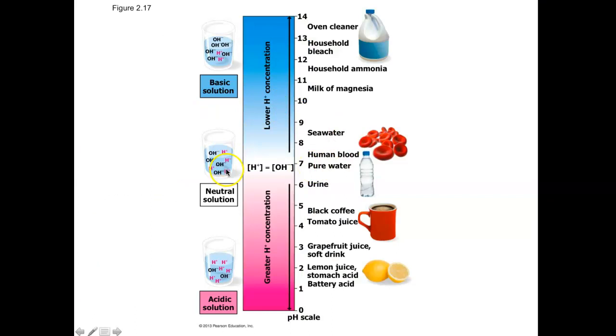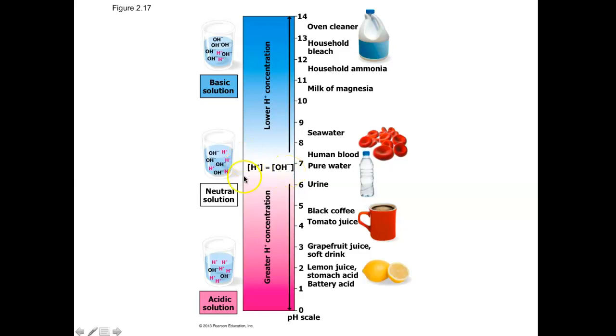Let me show you this picture from your textbook. This is a neutral solution. You have 1, 2, 3, 4 hydroxide ions in black and 1, 2, 3, 4 hydrogen ions in pink. They have the same amount of each, so that's neutral. This nomenclature is also in your notes. The brackets mean concentration of. So you read this as the concentration of hydrogen ions equals the concentration of hydroxide ions. Okay, so that's some chemistry there.